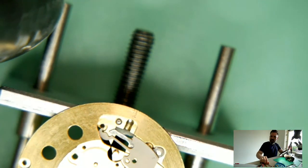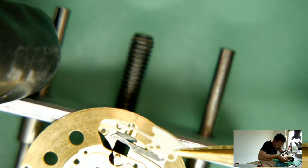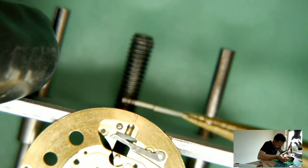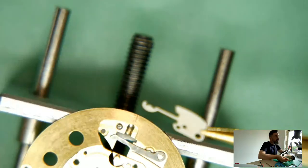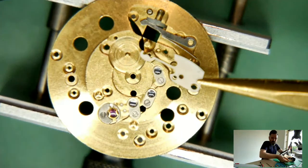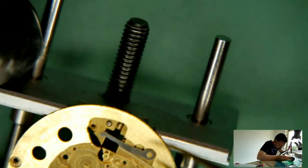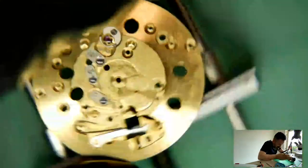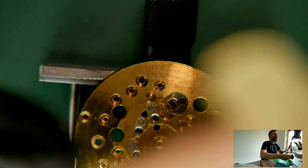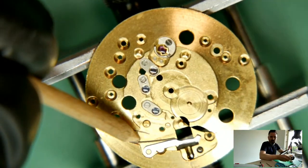It is a nice wheel, Alex. I agree, it's a very nice wheel. Setting lever looks pretty good. These are getting harder to get, I'll tell you that now as well. They are getting harder to find. Now take out the yoke and the yoke spring. Again, a little bit of pegwood, just to secure that spring. You don't want it to fly out.